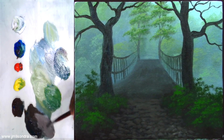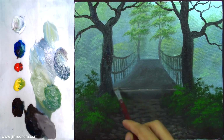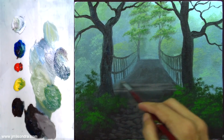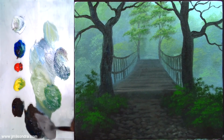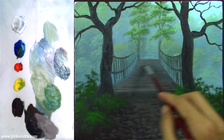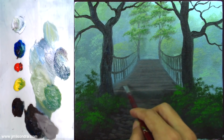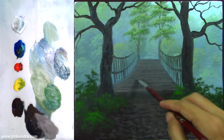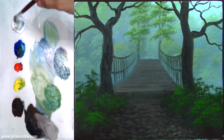And gonna use the same color to create the details of the bridge. So I'm gonna make it lighter. There. And we just have to create some lines, horizontal lines. There. Horizontal lines. That's it. From left to right. It should be a lot smaller in the distance. You can use a smaller brush, guys, if you think this brush is hard for this job. There. It's just an illusion. I'm gonna make it a little lighter. There we go.